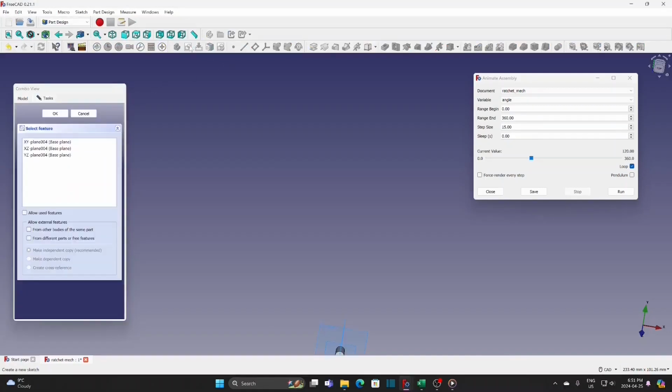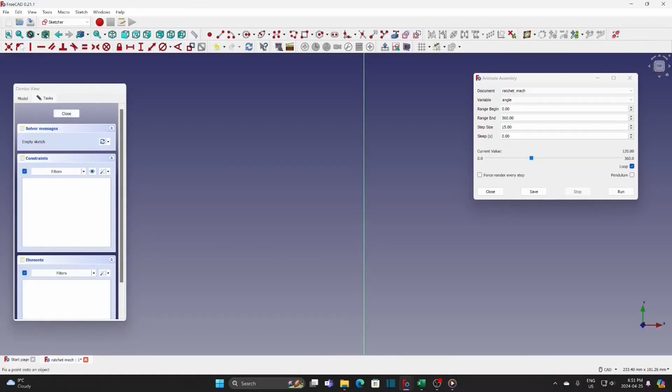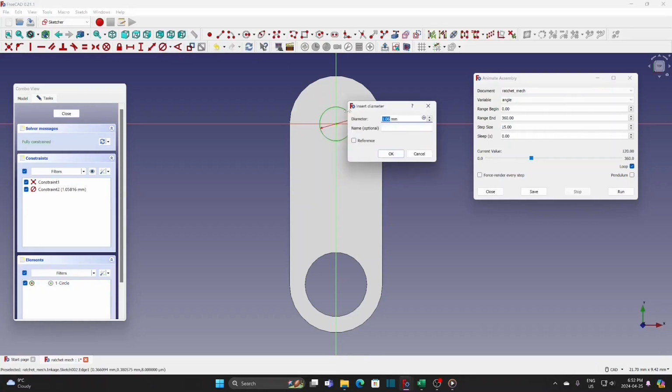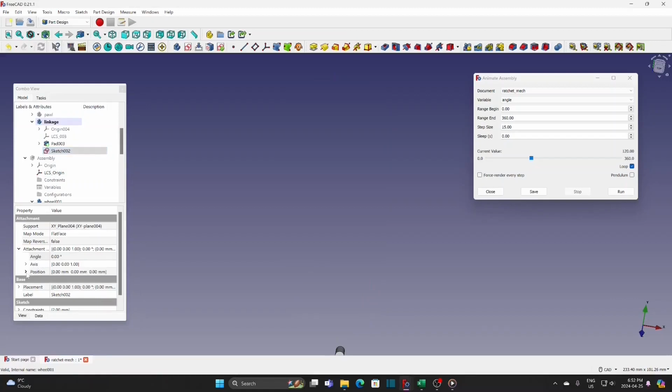Create a new sketch on XY plane. Draw a 2 mm circle. Change C to 4.